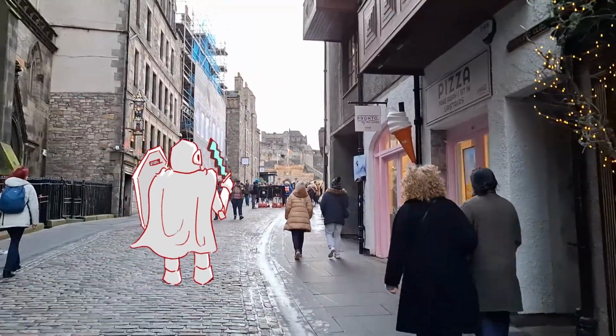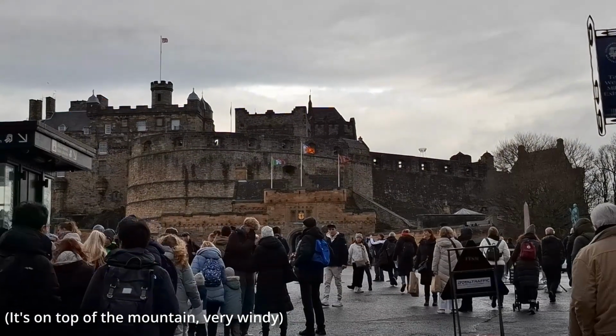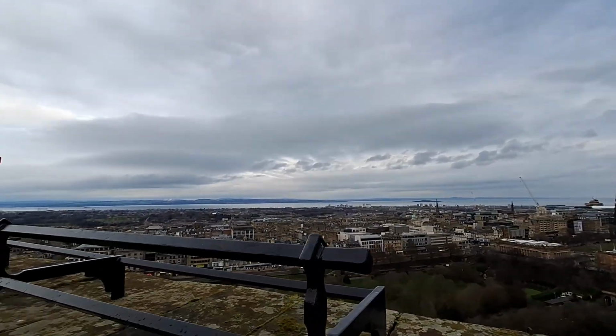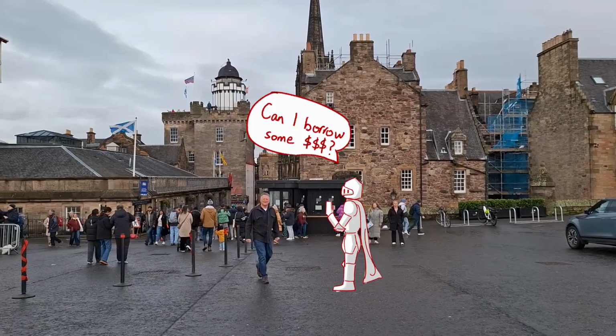Imagine wearing full armor and walking up the hill for the castle stage, but you found the only defense being the ticket office. Welcome to the Edinburgh Castle. Here lies the Scottish crown jewels, big cannons, and the oldest building in the city, with a few attractions and museums in it. I'm here to show you what you should expect if you are visiting. Unfortunately, the ticket office is a mighty opponent.